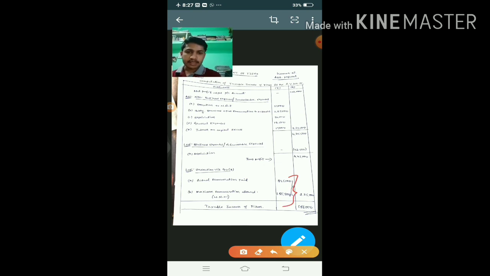Which one is less here? So 2,85,500 we have to subtract from the book profit. So taxable income of the firm is 1,58,000 rupees. On this income you are going to calculate the tax liability if they ask in the problem. In this problem they have not asked. So if they ask, we have to calculate 30% as well as 4% health and education cess.